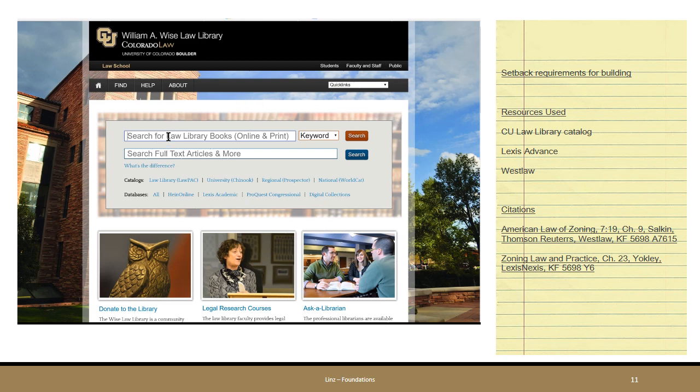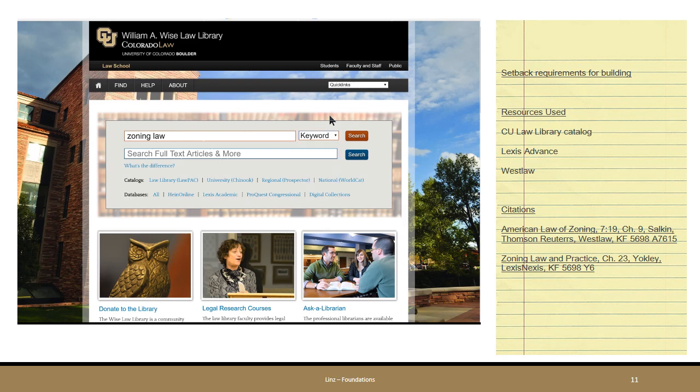For this problem, let's just look for treatises on zoning law. Now, the thing about treatises is often the word treatise is not actually in the title, so we wouldn't really want to use that as a search term. We could simply put down zoning law, and then we can use the default choice here, which is keyword. You could run a narrower search and use title, for example, or even subject. But for starters, we'll take a broader search and look at keyword.